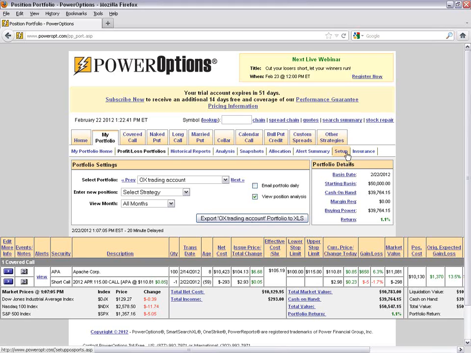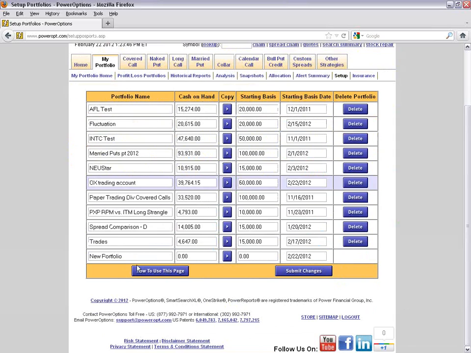Let's say from scratch now, if you just went into the setup field, again, you might only see this field here at the bottom that says one entry for new portfolio number 1. If I create a portfolio, remember when we created the OX trading account, it still leaves a field open for new portfolio. So you can create as many portfolios as you want. Just start in the setup page and start creating portfolios. Every time you create a new portfolio, you'll see a new entry here with new portfolio 0 and 0.